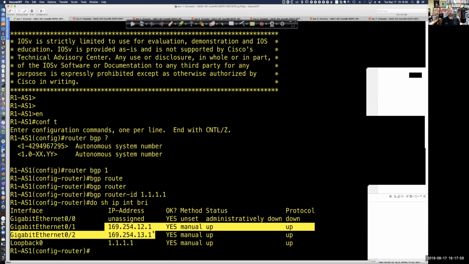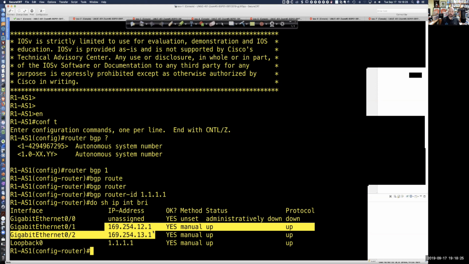Now, I'm going to say something here that, when I taught the route course last time, a learner immediately typed in the window and said, hey, you misspoke, there are no link local addresses in IPv4. They thought it was an IPv6 thing, where you hear about link local addresses like FE80::1 or FE80::2.